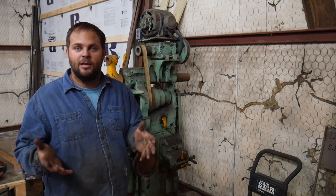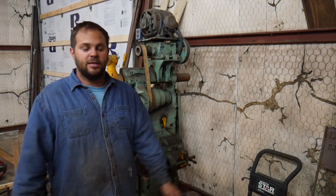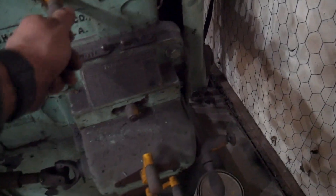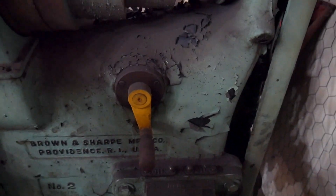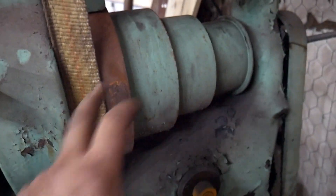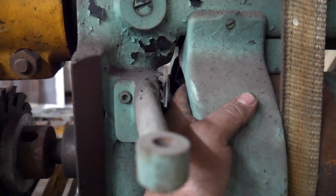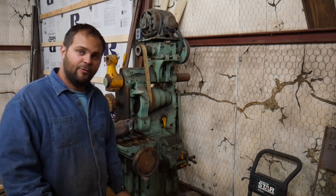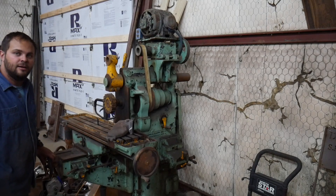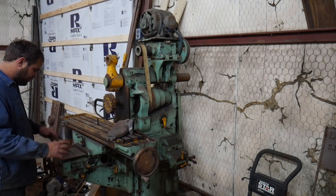I assume it's probably 20s or 30s but that's a complete guess. It's got a couple of gear levers here and that moves back and forth - you set the different feed speeds. You can use this as I've got a planetary in here for the spindle that turns about a third the speed, or it's got a lock that locks the spindle to this speed right in there. Anyway, it's a really neat machine in that it's power feed in all three directions.